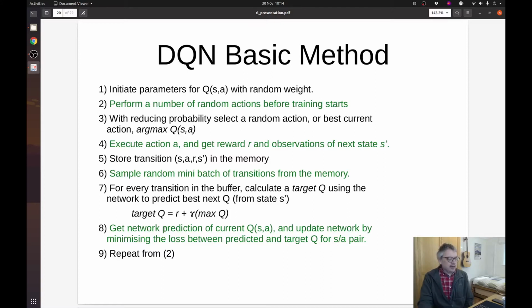Then we get our network prediction of what it would say is the Q of our current state and action, and we update that state action pair Q value by minimizing the loss between our predicted Q for our state action and our target Q for our state action.